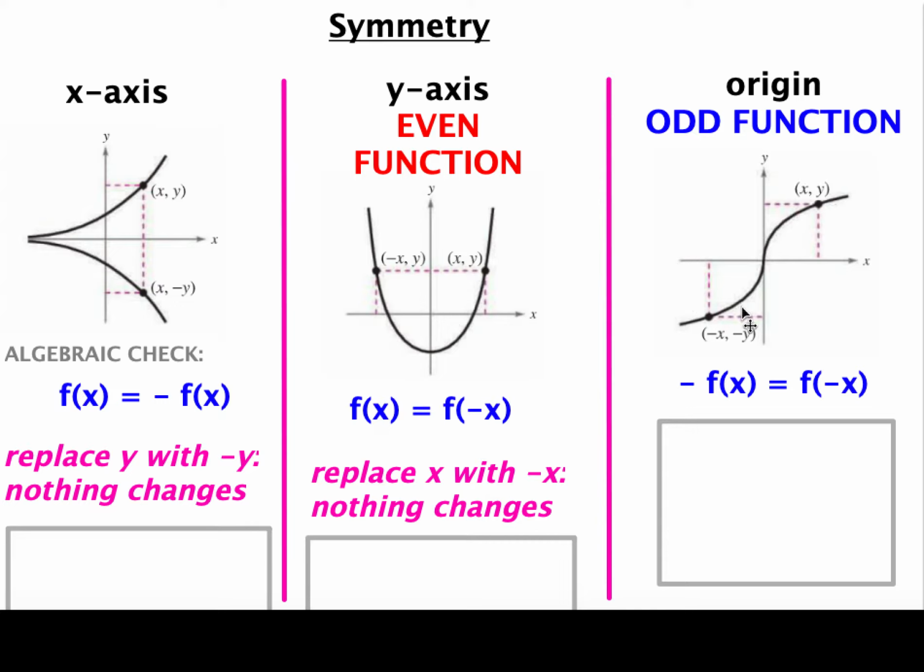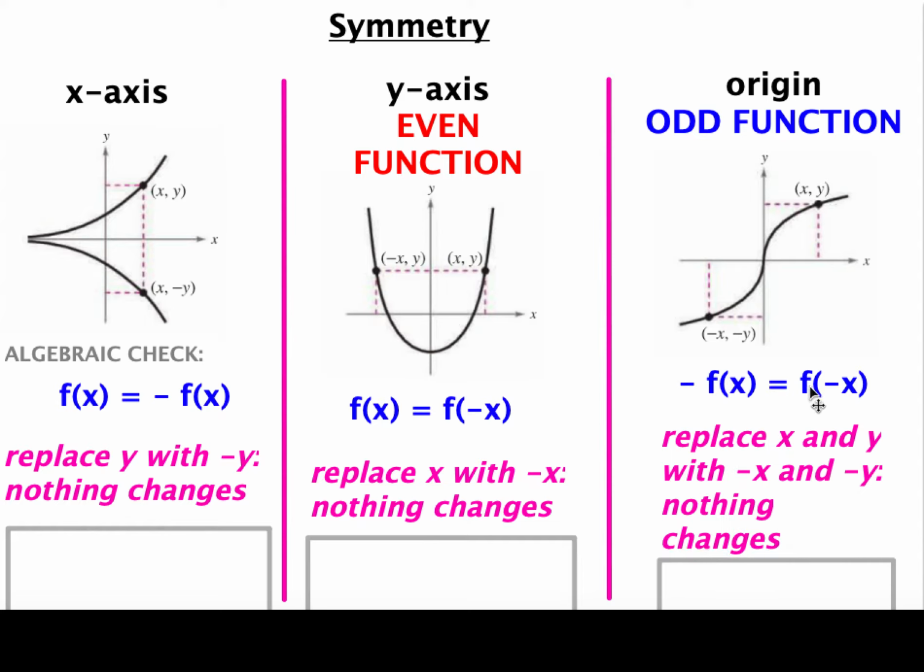An odd function is one where the negative f of x will equal f of negative x. It's going to look a lot like a rotation around the origin. Not only are we reflecting the x's, but we're reflecting the y's. We're going both left and down, or to the right and up, sort of pinwheeling around that origin. Negative f of x, similar to what we did for the x-axis, reflecting over the x-axis, and negative x inside, so reflecting over the y-axis. If we reflect over both x and y, we end up with an odd function. A great way to check that is to replace x and y with negative x and negative y, and again, nothing changes.